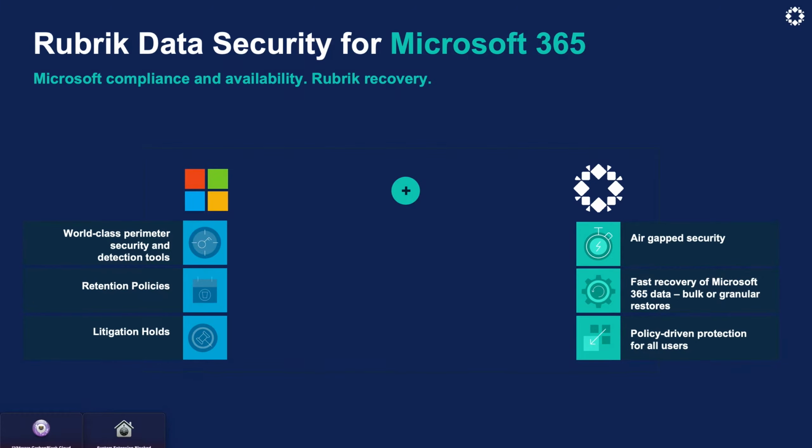And you can recover in bulk. You can use a granular three-step recovery. You can easily locate data with real-time predictive global search. And Rubrik is eliminating the manual job scheduling. We're streamlining policy management across tens of thousands of users. So when you have new users added, they're automatically protected by our SLA policies. And Rubrik auto-scales resources so that we can really seamlessly operate and protect your large environments.